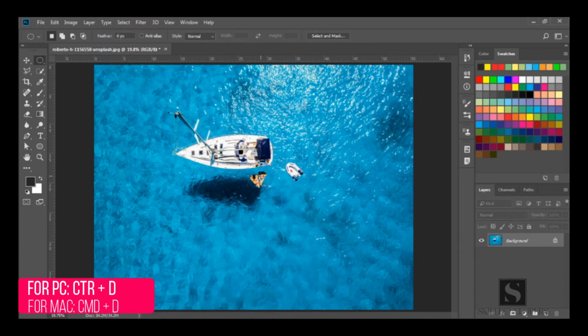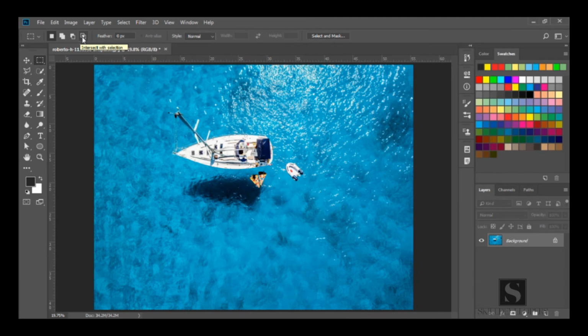Okay, now let's talk about both control options. We can see we have all the same control options, but the elliptical marquee tool has an anti-alias option. Keep this checked on. Anti-alias helps us to create smooth and nice selections around the edges. Okay, let's select the rectangular marquee tool. And we can see we have some options above. We have new selection, add to selection, subtract from selection, and intersect with selection.